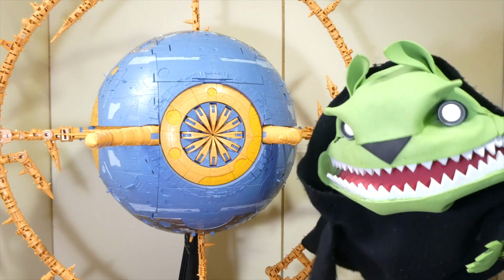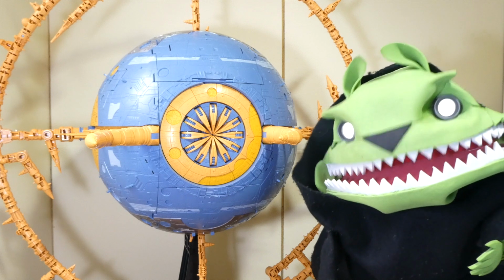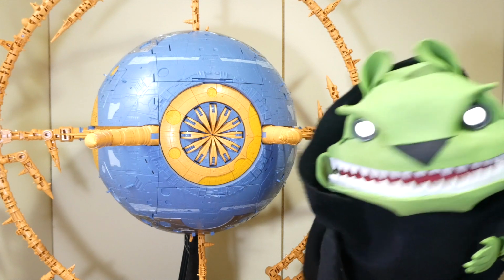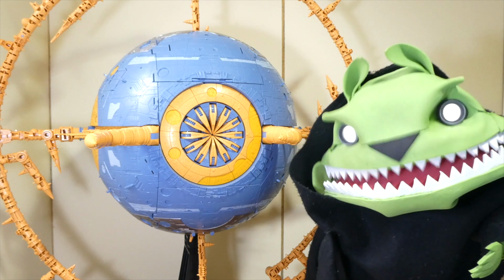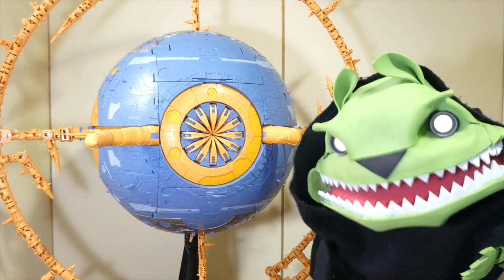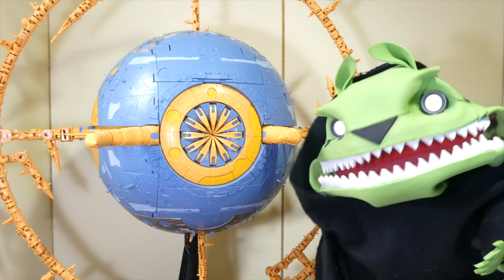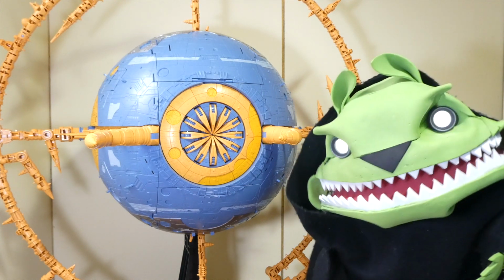And the instructions are horrible. They'll show you stupid things that everybody knows, like how to plug these side pieces in, with a nice close-up image. But on his legs, which need to be at a certain angle, they show it straight on, legs down, legs up. That's it. Because you're going from a reverse of the planet to robot. So they don't show the side view, which would be helpful.